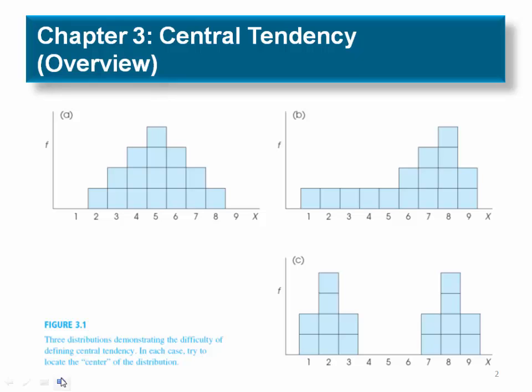Now consider the third distribution, which is symmetrical but has two distinct piles of scores. Because the distribution is symmetrical with x equals 5 as the midpoint, you may choose x equals 5 as the center. However, no one chose or earned x equals 5, or even close, so this value is not particularly good as a representative score. On the other hand, because there are two separate piles of scores, with one group centered at x equals 2 and the other centered at x equals 8, this distribution has two centers, and one would correctly describe it as bimodal, with x equals 2 and x equals 8 being two representative measures of central tendency.